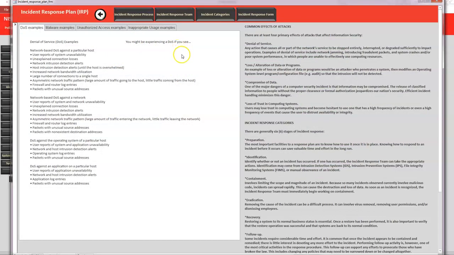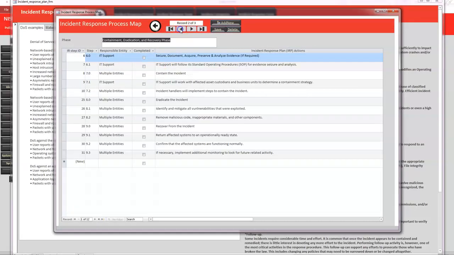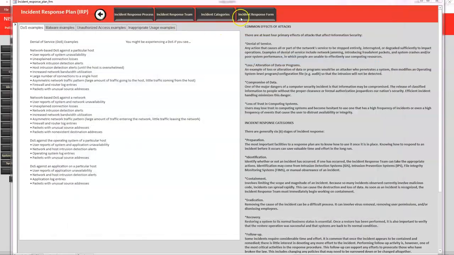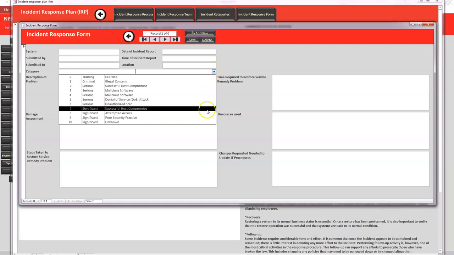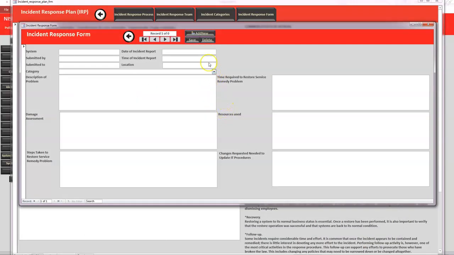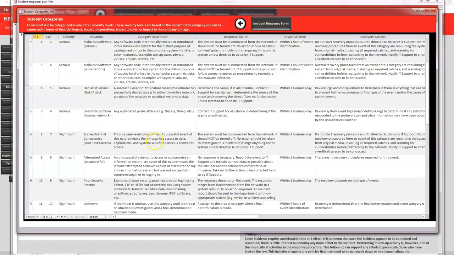We have a pretty in-depth feature explaining a lot of information regarding it, what you do when you have an incident, as well as we have it defined into processes so it can function as a checklist, so you can make sure you're accomplishing all the steps, as well as different categories of incidents. And here's the incident response form. And here's the category list that goes into the details of the different types of incidents.